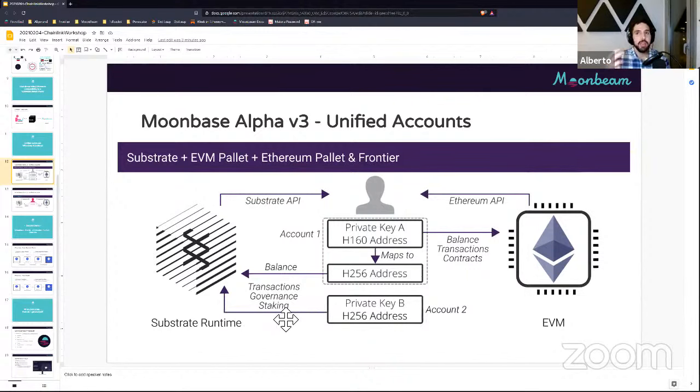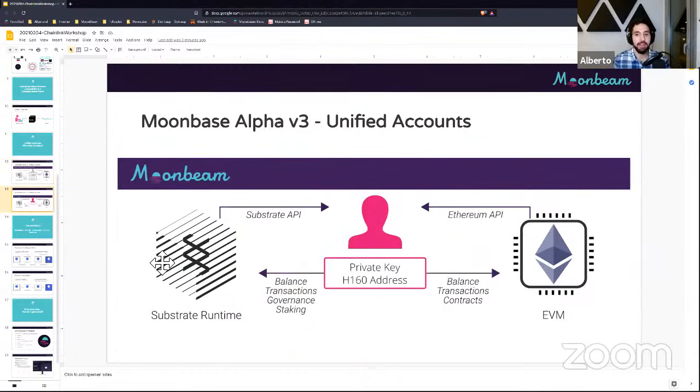We do believe that this provides some friction. Let's say you want to send a staking transaction, so you need some funds in that account, but then you want to deploy a contract. Oh crap, you have to go back to your account 1 and send tokens there. It just creates a little bit of confusion and friction. So what we have done is modify the underlying account system in Substrate so it understands the ECDSA signature scheme, basically the normal private key you're used to from Ethereum and the H160 address.